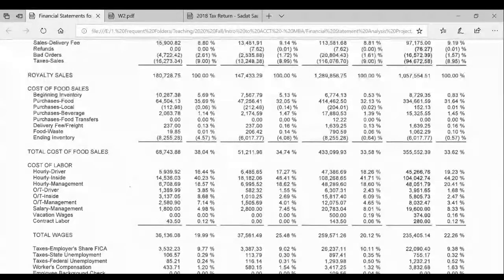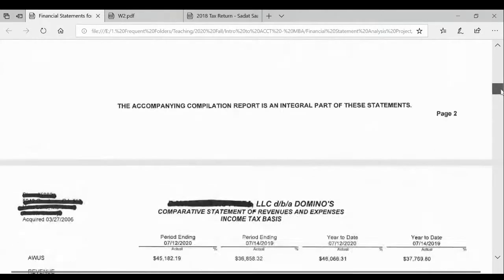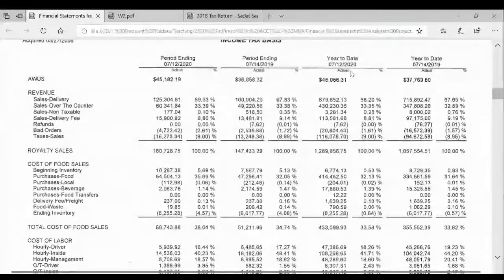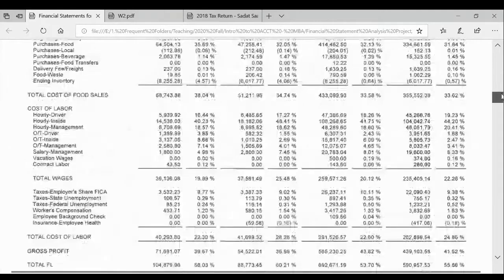As you see here, follow my arrow, we have the cost of labor. As you see, these numbers on this column right here, 47,386. Do you see that number, my arrow beside that number, 47,386? Do you see that? All right. Now, that is 2020's number. So if you go up, you will see this is from 2020, right up here. And then this number is 2019. So we look at this year and compare them with the prior year.